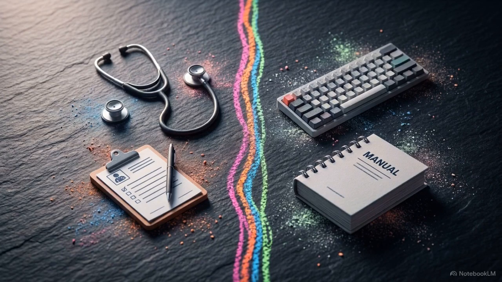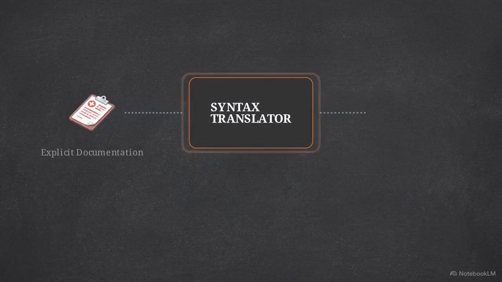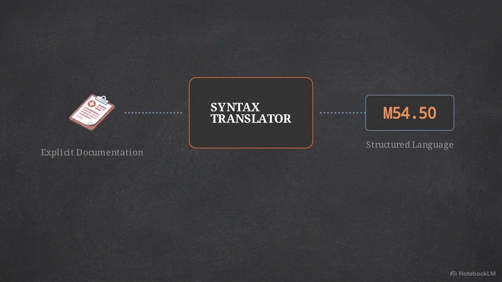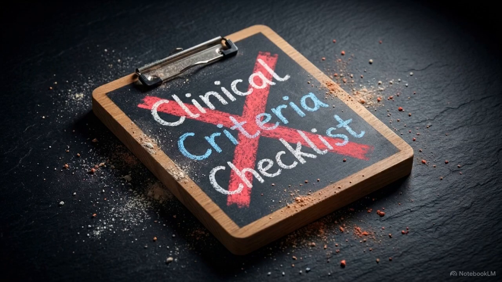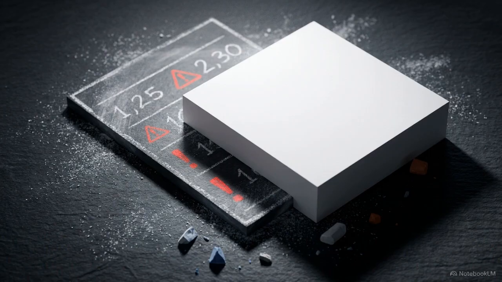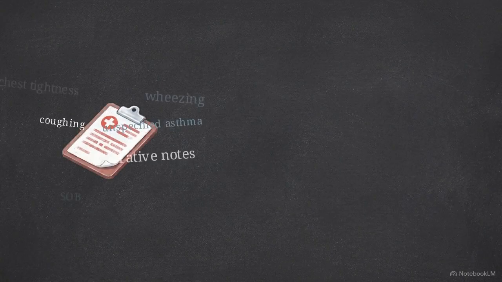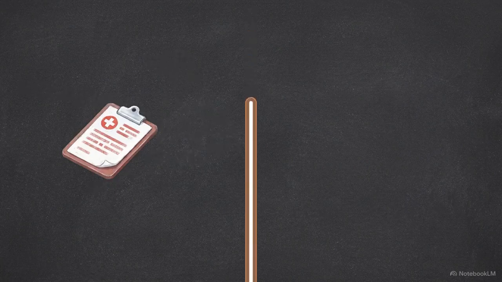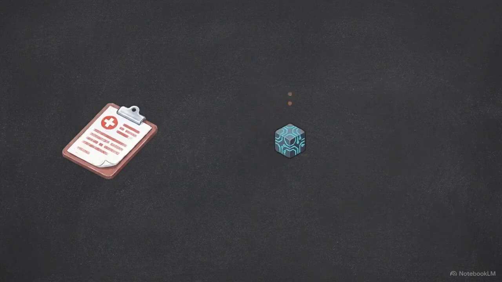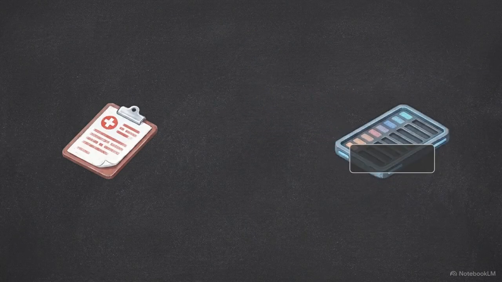As a medical coder, your professional boundary is strictly defined. Your role is to translate the provider's explicit documentation into this structured language. You are not responsible for validating whether the diagnosis meets clinical criteria. You do not use lab values or isolated test results to independently alter or assume a condition. The absolute baseline rule of input is simple. If the provider's diagnostic statement documents it, you code it exactly as stated. Mastering this algorithmic syntax is the only way to convert highly variable clinical narratives into mathematically precise, valid alphanumeric data strings.